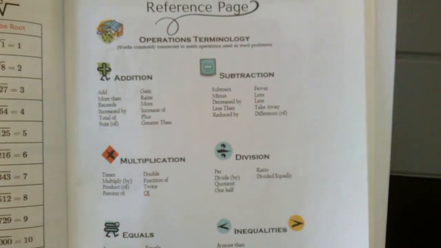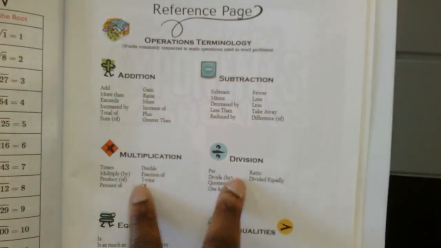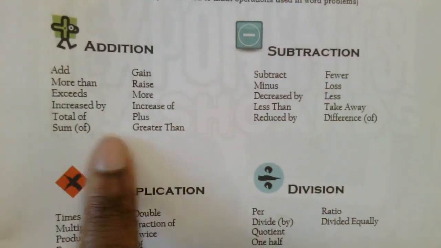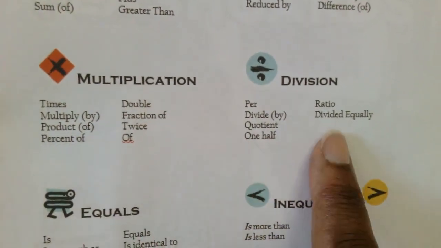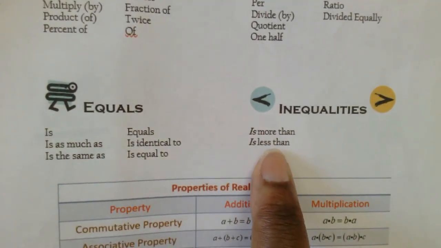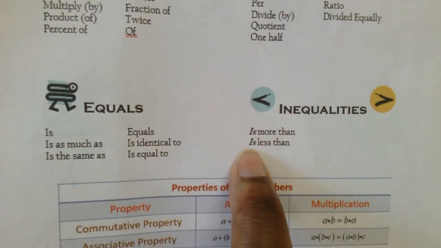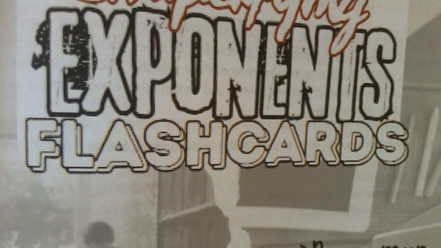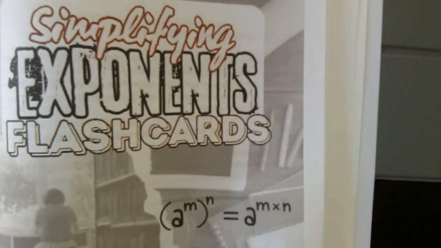All right. So we're taking a look at, hey, this looks familiar. What do we got? Okay, we have our words for adding, subtracting, multiplying, dividing, equals, which some of us kind of try to keep adding into, and notice the difference of inequalities. The word is. Okay, so we're taking a look at all of those words and phrases, and then since this section has exponents, and people still have problems with exponents, which there's nothing wrong with that, I give you some flashcards in the back of the book.